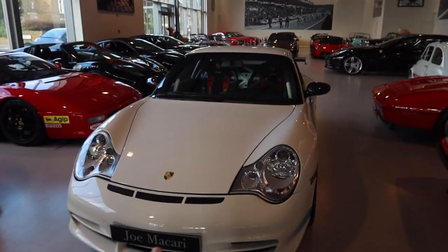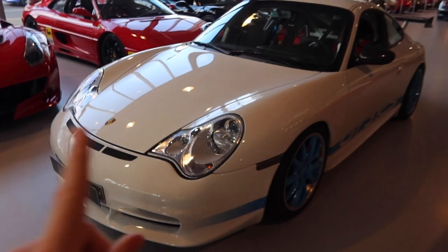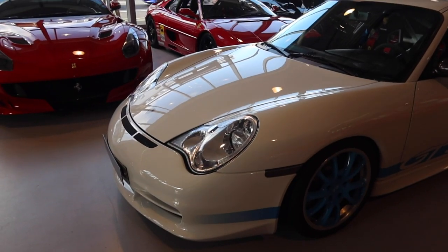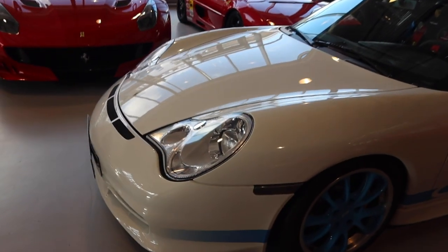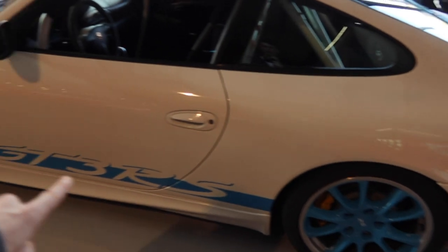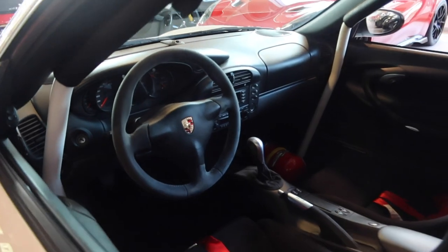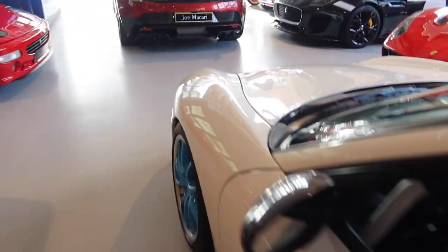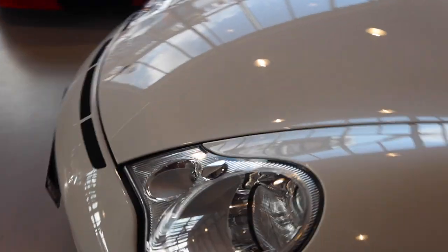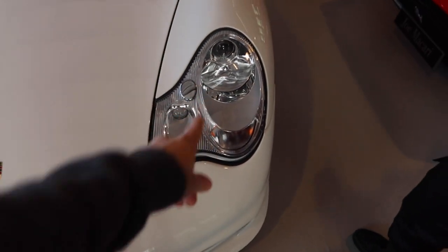This, which actually, there is your favorite car here that we will show in a bit, which is along the same lines of this. This is a 996 GT3 RS. Super rare, we were just talking about it. They only made about 200 of these, and apparently only 20% came off the construction line with the blue accents, because you can get them with the red accents as well. Hardcore manual version of the 996, which is most famous for having these frog lights. They call them in the front. So see how the lights are a different design to the normal 911 lights? They only ever did that on the 996.